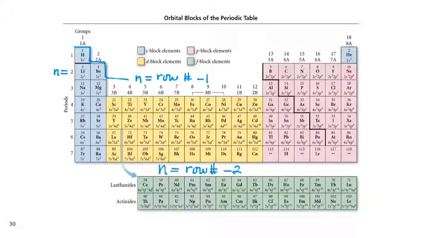So if it was lanthanum, which is 57, it would just go to 5D, but if it was 58, the F would jump in front of the 5D. Overall, the 4F orbitals fill before the 5D orbitals. It's just these two, lanthanum and actinium, that are exceptions. We're going to see there are some exceptions, and I'll tell you which ones are important to know and which ones are not. This is not too significant.